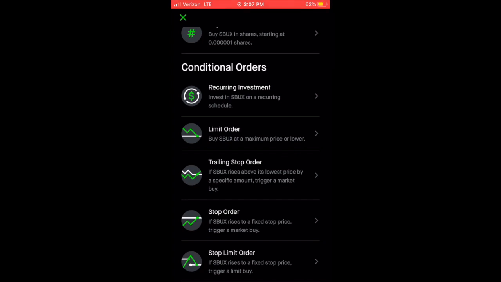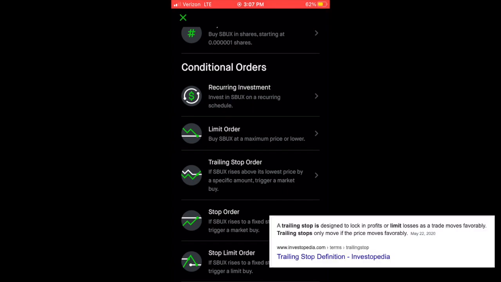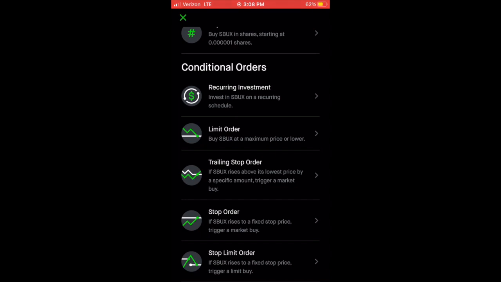You might want to do a trailing stop order to kind of catch a bottom, and then once it starts rebounding, jump in at that point. That's kind of what I think of when I think of someone doing a trailing stop order. It's like, this stock's going to continue going down, but I'm going to set a stop price for when it starts to rebound a bit. And at that point, I would like to get in to hopefully catch a big rebound.